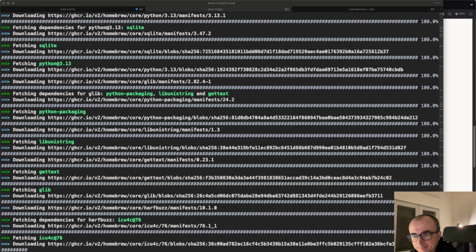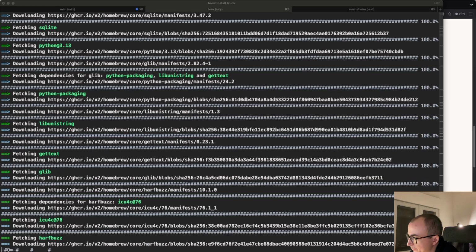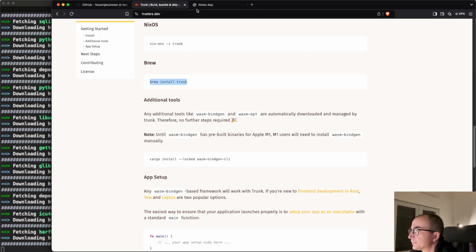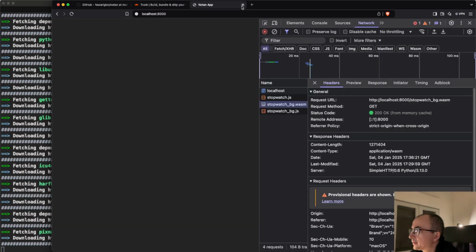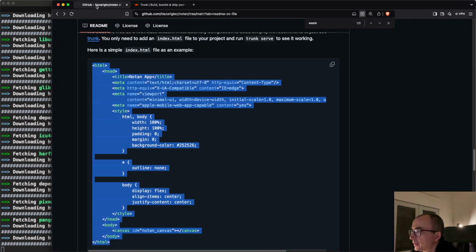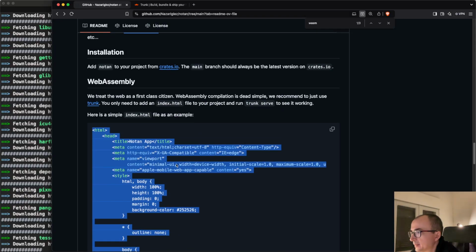Too many. Let's see. Okay, you need to add an index.html file to your project and run trunk serve to see it working. A simple HTML file as an example.